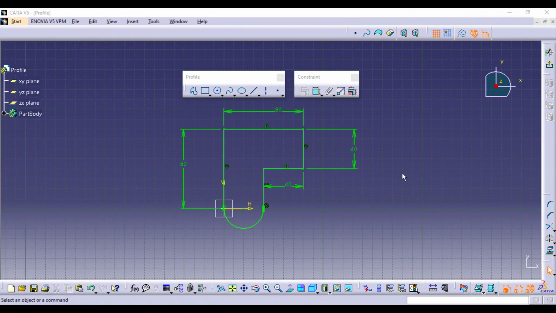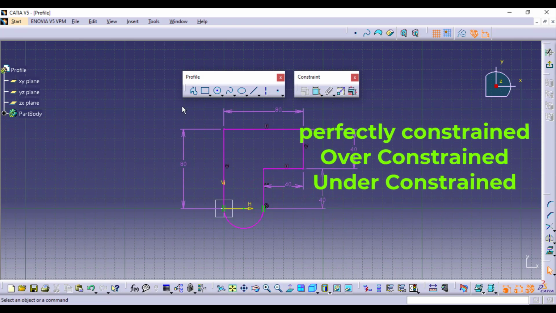Welcome back. In the previous video, we drew this drawing and constrained it to be a fully constrained drawing. So in this video, what we'll do is try to give some more dimensions to this and see what happens. I'll select this constraint tool and you can see I have not given a dimension to this side. So I'll click on this and just drag it, and you can see the dimension is 40.